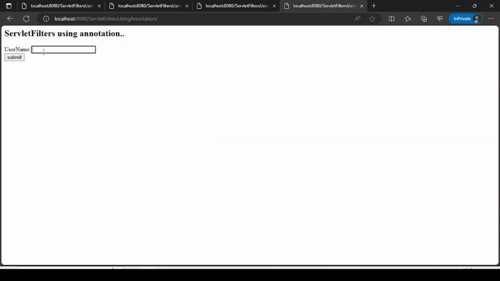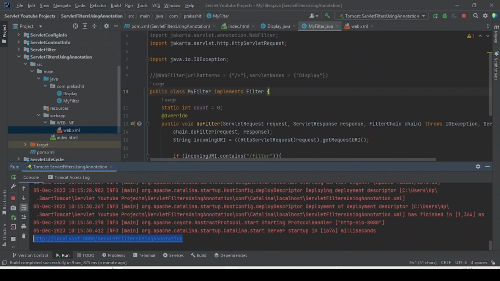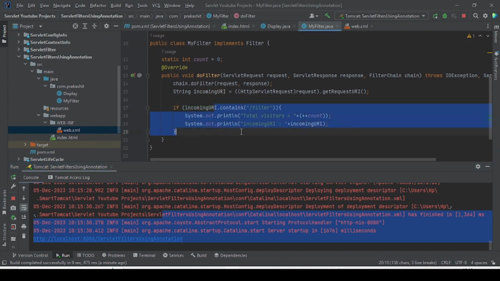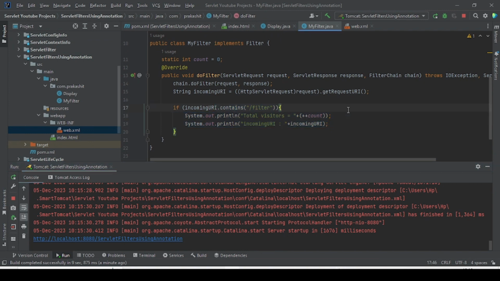Tommy is the user. Submit. We saw that the user is Tommy. Now as we have commented this filter, we are not able to see any message from the filter code. It was displaying before, but now we are not able to see it. That means the filter is disabled.